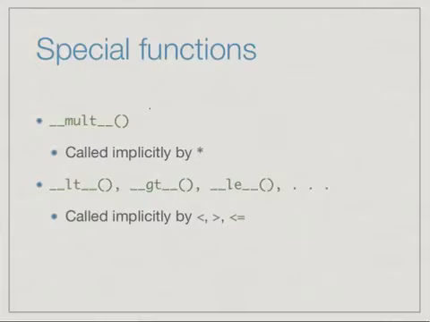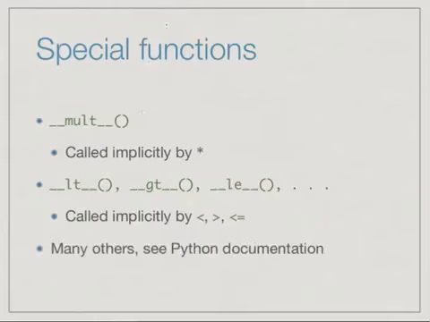Similarly, greater than will call the function __gt__, and there is something for less than or equal to, greater than or equal to, and so on. So these are all very convenient functions that Python allows us to call implicitly and allows us to use conventional operators and conventional functions in our code, so we don't really have to think of these objects in a different way when we are coding our programs. There are several other such functions. It's impossible to list all of them, and it's not useful to list all of them at this introductory stage when you are learning Python, but you can always look up the Python documentation and see all the special functions that are defined for objects and classes.